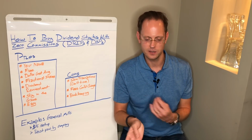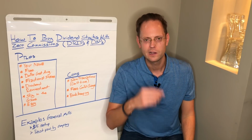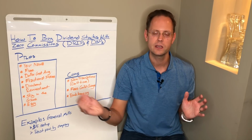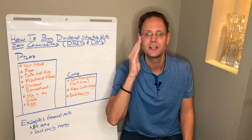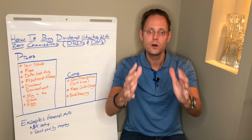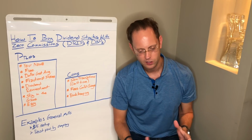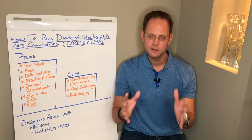auto investment, and so they can have it so that money gets deployed every month, like clockwork, without having to do anything. It's all automated. It comes from someone's bank account, gets deployed. What's cool about this is it keeps someone in the game. It keeps someone focused on dividend growth investing, whereas one has to go through a brokerage, isn't dollar cost averaging, is just buying one off here and there. It's not as much in the game.